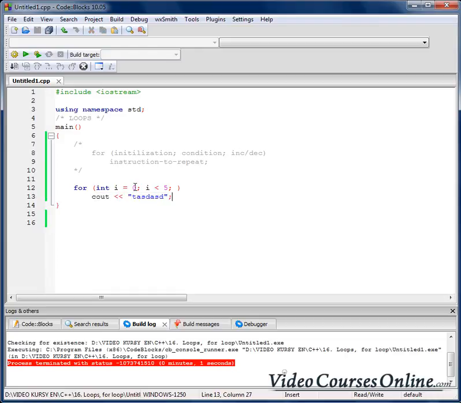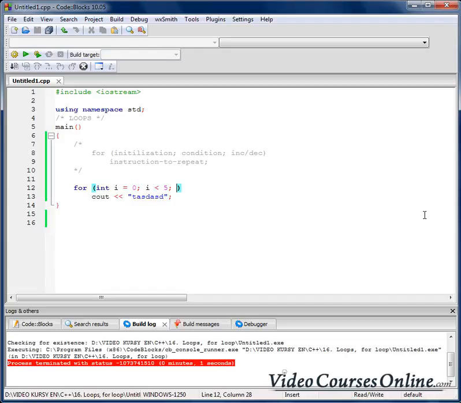Right now, is 0 lower than 5? That's true, so that guy will be executed at least once. And after the execution of that instruction, or of course a block of instructions, because we can use a block, the increment/decrement field will be executed.